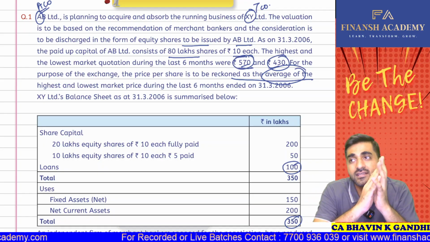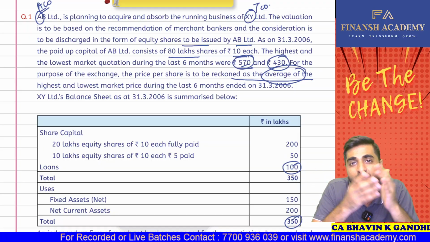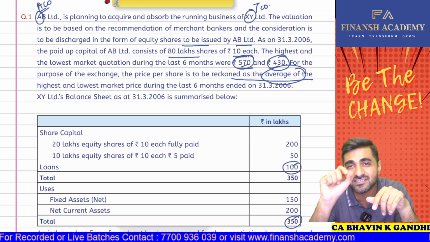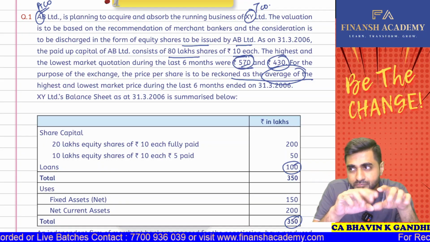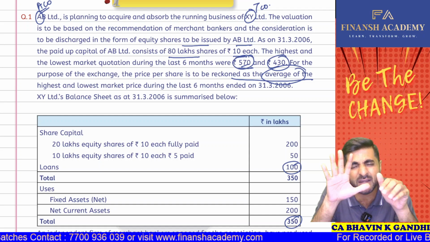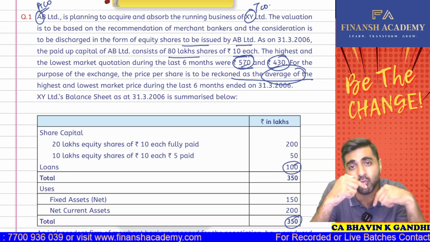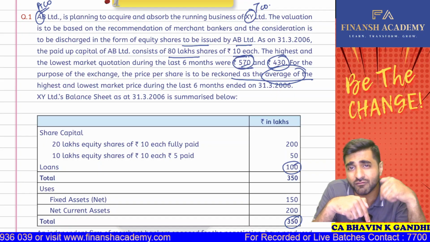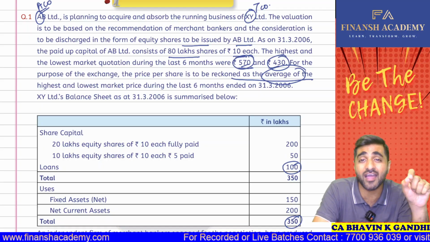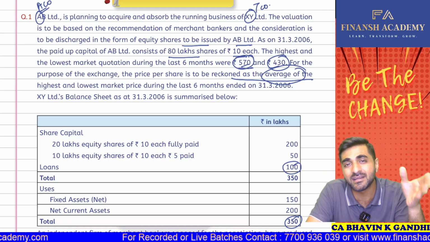Now, what do you mean by this? For every one share of the target company, if it is fully paid and I'm issuing one share, then it's okay. But if someone has paid only part of the amount, for example, you are an equity shareholder of the target company but you have paid just 5 rupees per share, and I issue one share to you in exchange for one share, then you will be extremely happy. But the equity shareholders who have paid the entire 10 rupees will be dissatisfied.